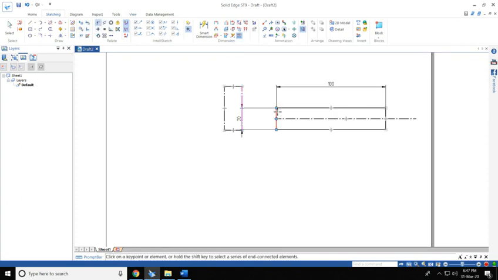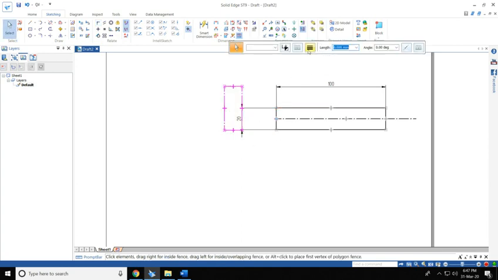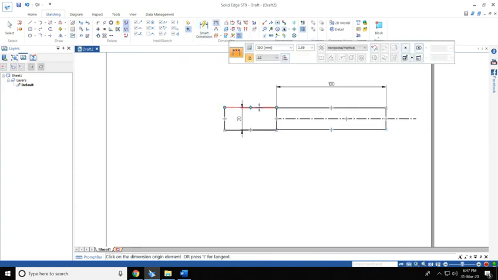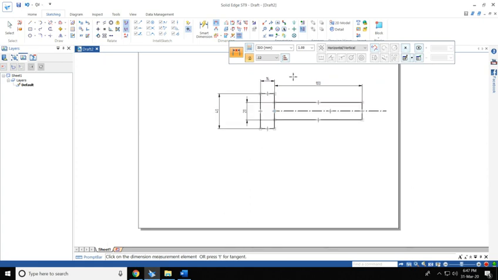This relation will help you keep everything in place, or else they'll just keep moving. This point will be at this point. Again, see, they moved. This is 40, and this is 0.8 times 20, which is 16.